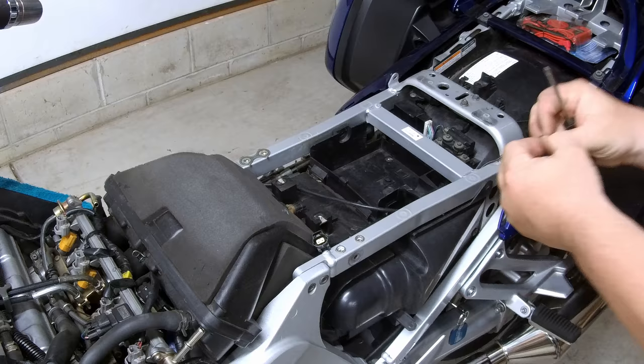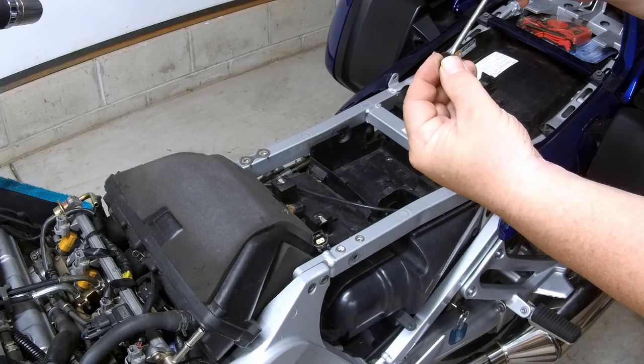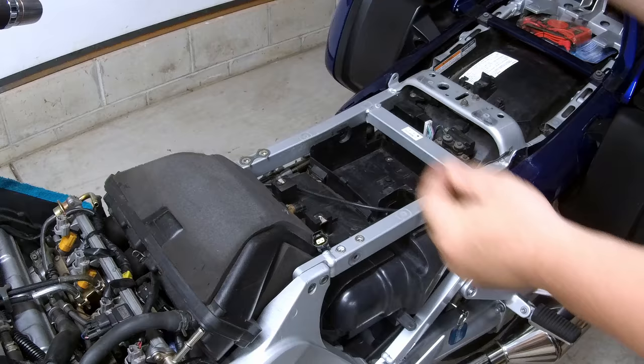They have a Phillips head, and when you turn them counterclockwise, they pop up, you pull out, and they slide out of the hole.